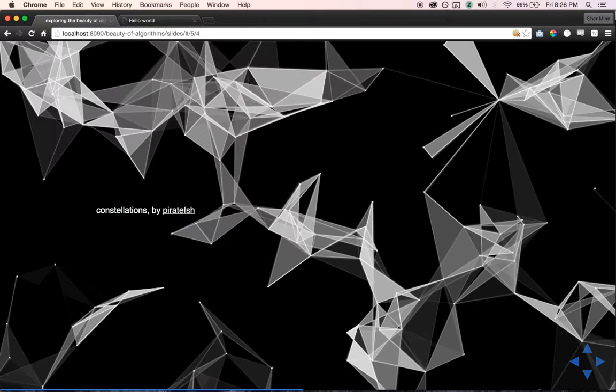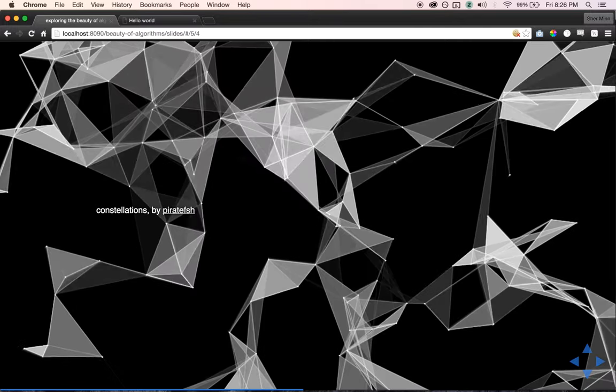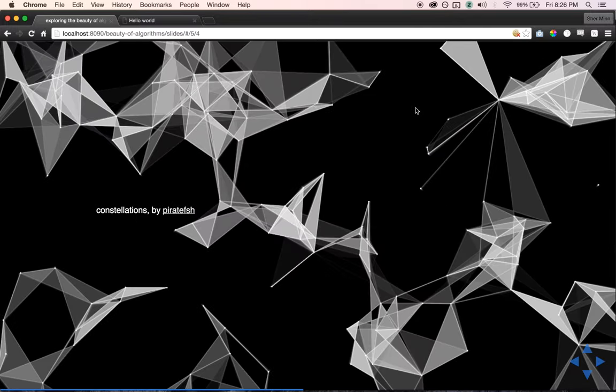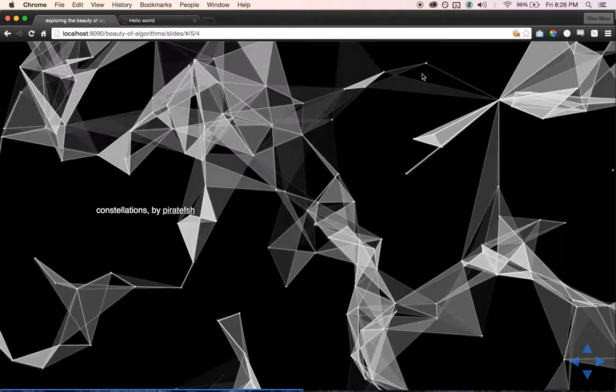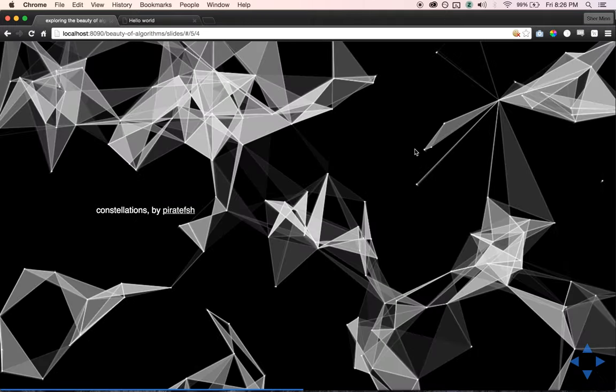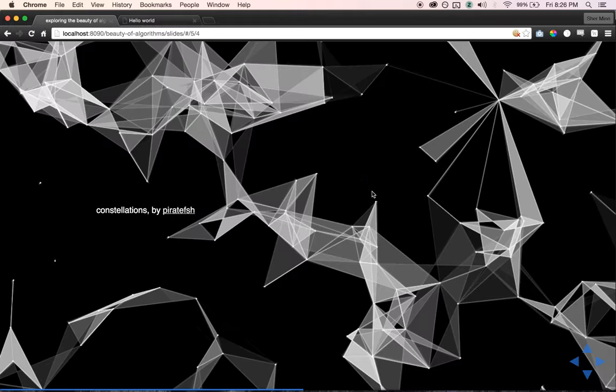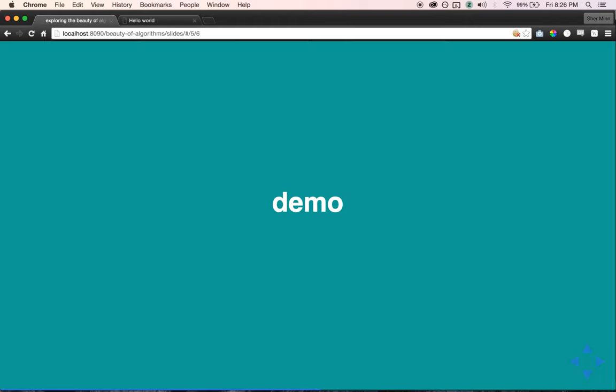This is also a particle system. You saw this on the title page. And this is a bunch of particles that, as they approach one another, form connections and form polygons with each connected edge. And here's another piece that utilizes Bezier curves. So cool, I'm gonna do a demo today on what a particle system looks like.